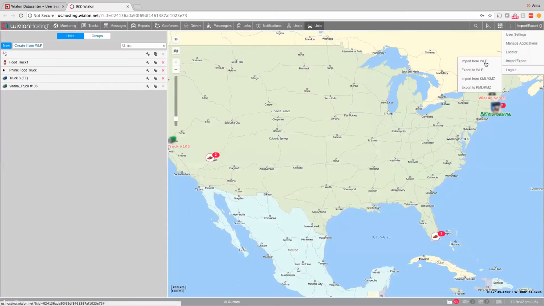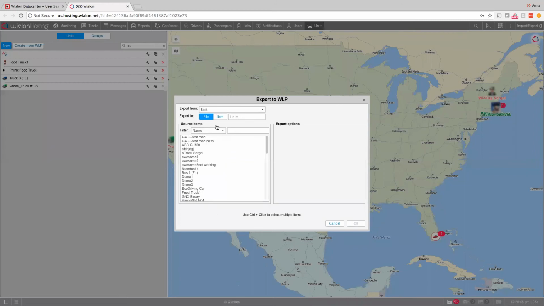Now let me show you what we can do with the resource content. So we open the same dialog, and the first step is to select another option on the very first menu. By default, it will always say unit, but you can switch it to resource to work with the resource content.